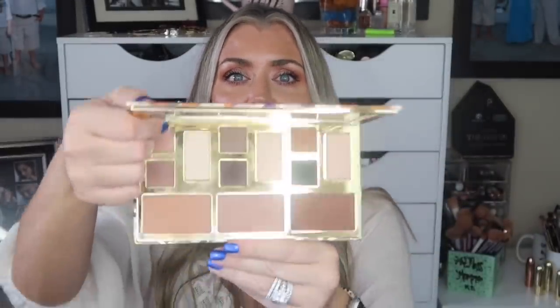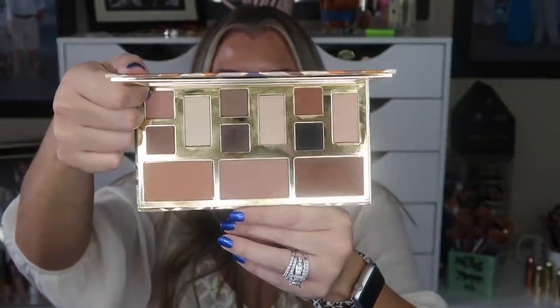Clay Play palette. This is like the original that for whatever reason Tarte got rid of, which is ridiculous. I did go ahead and pull mine out because since I already have this, I'll give it to one of my daughters or put it in a giveaway or a donation. But this is what the inside looks like. It has a nice light vanilla chocolatey type of scent. It's very simple.